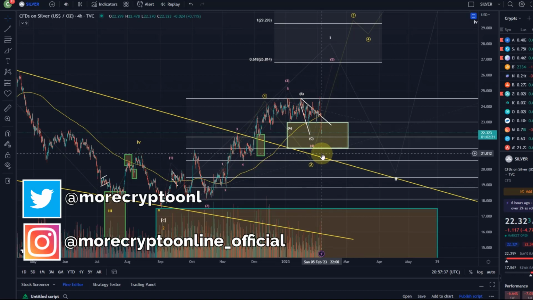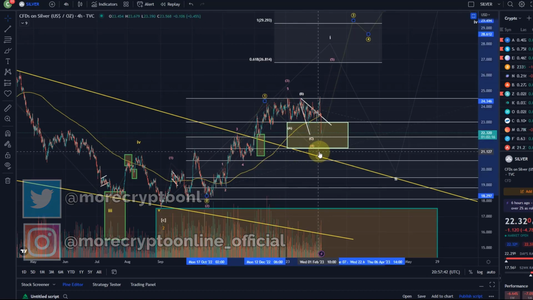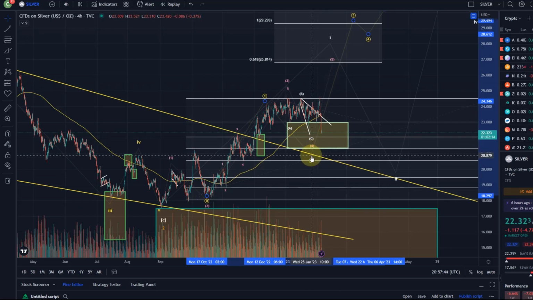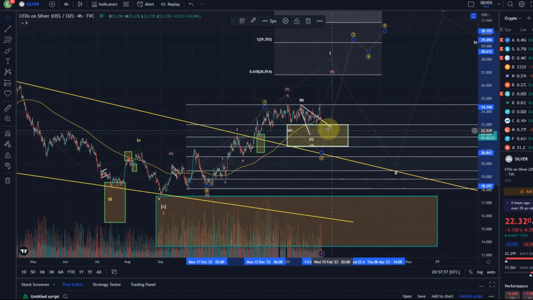Silver, I still have it on the chart here, that possibility that we talked about in the last video, that what we're doing here might not only be a wave 4, but actually a wave 2. We need to see that silver is not that much in a bloodbath as gold today. It's coming down in a not very unexpected way, I think.